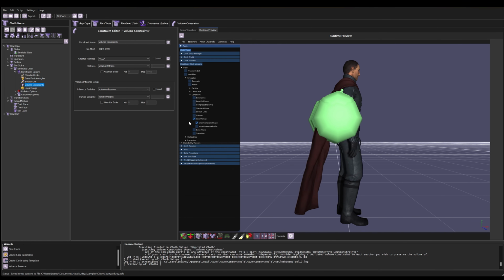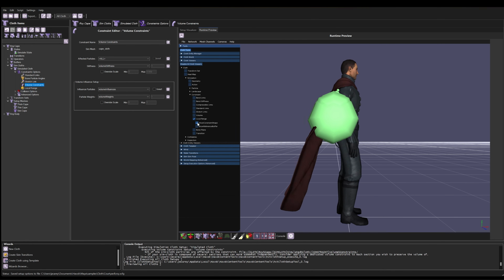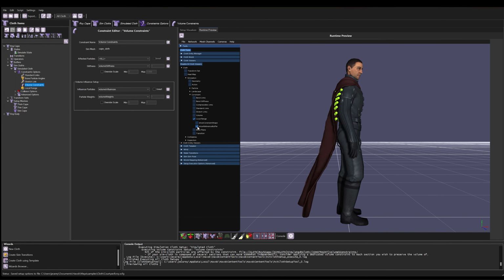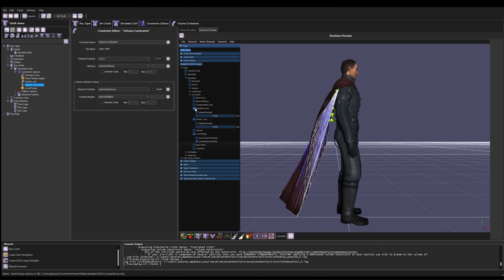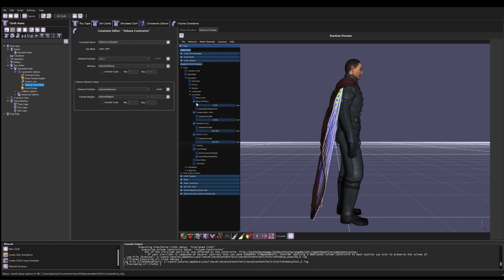By default, the Show Constraint Shape viewer is enabled. This shows the volume associated with that constraint, and we can disable this viewer at the checkbox. And enable Show Reference Buffer. This shows the reference vertices for this constraint. There are lots of different constraints to play with, and lots of information that you can visualize using these tools.